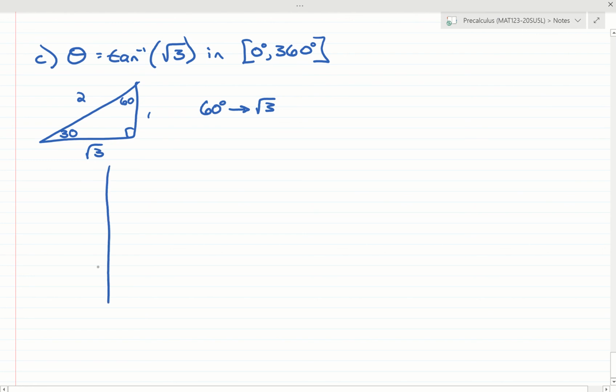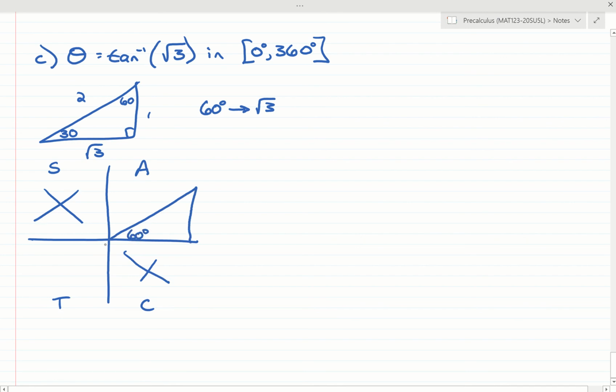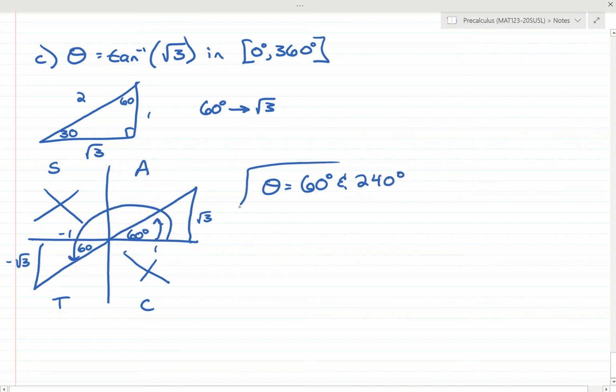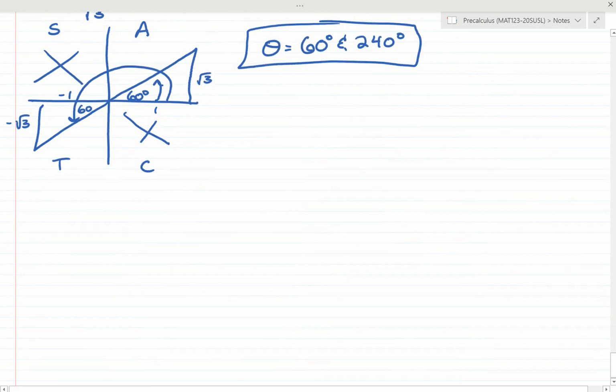Now let's go ahead and figure out where that would happen. Typically we are getting 2 answers for these. It's positive root 3, so we're going to draw tangent of 60 degrees in this quadrant right here, and in this quadrant. In both cases, we would get a positive tangent. So our answer for this would be 60 degrees and 180 plus 60 is 240. We're not restricted on our domain because this was inverse tangent.